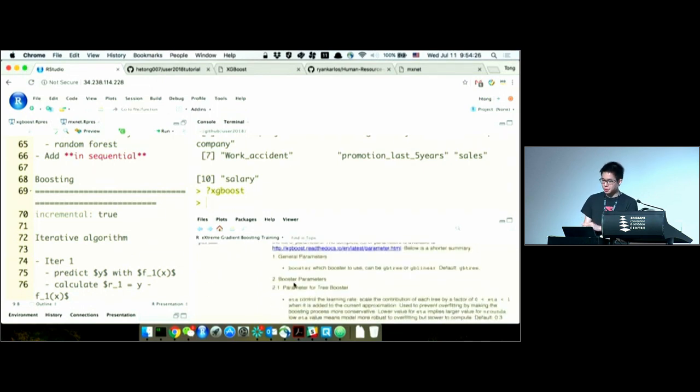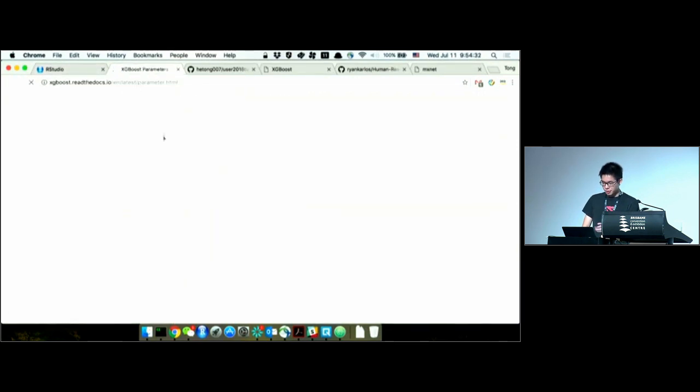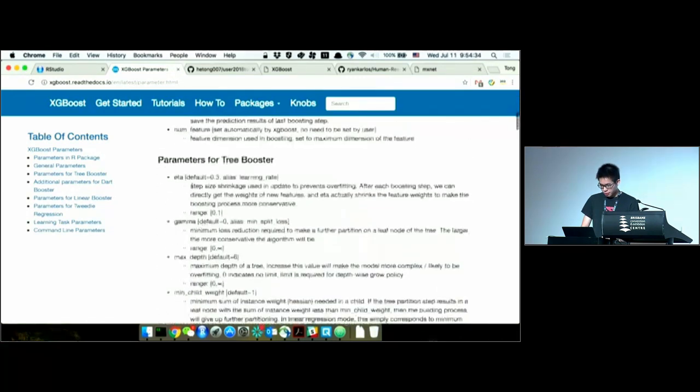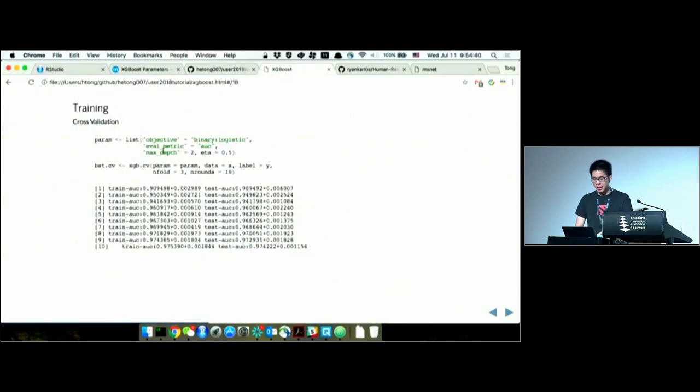It's a shorter version, but we have it online with a more complete version here. You can try setting max depth to a very high value, and eta to a very high value, say 2, 5, or max depth 10, and see how the prediction behaves.